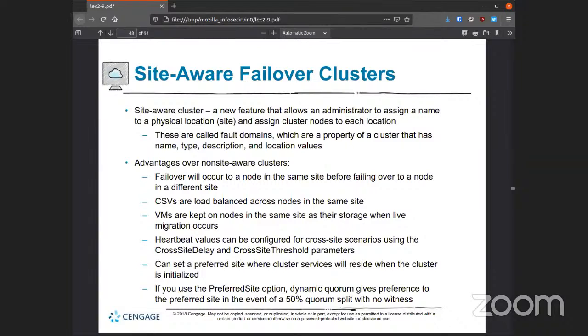You can also set site-aware failover clusters. So you have physical locations, and those become cluster nodes. If a site goes down, the other sites will have copies of the information and will be able to fail over to a node at a different site.